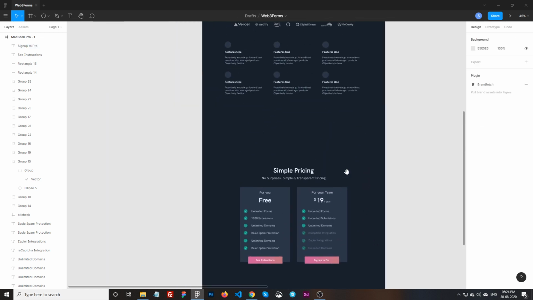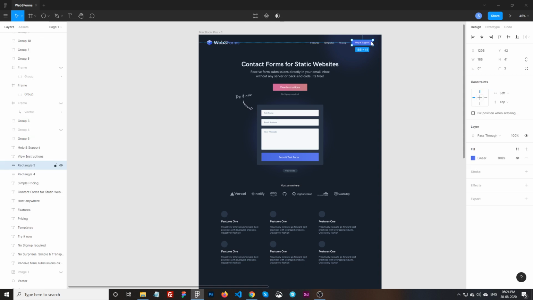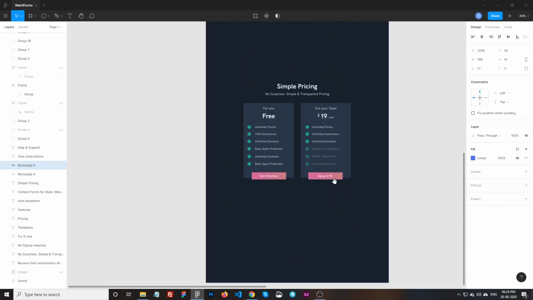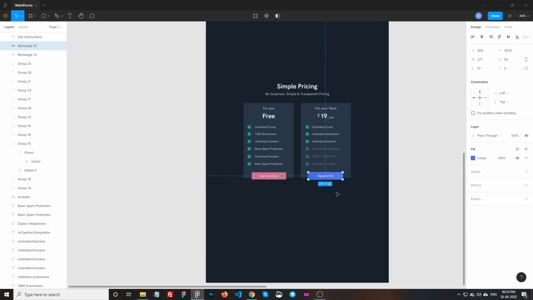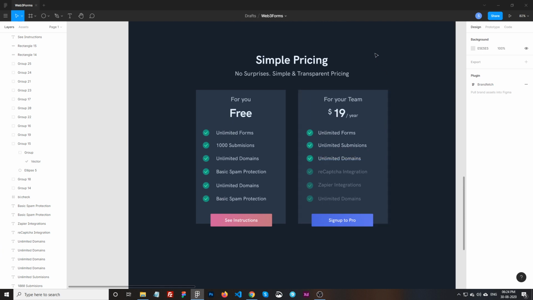For Pro we have 2 buttons here, so maybe we can use properties of this button here. It looks good now.